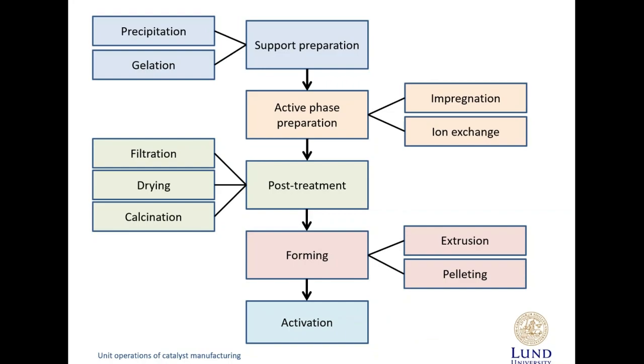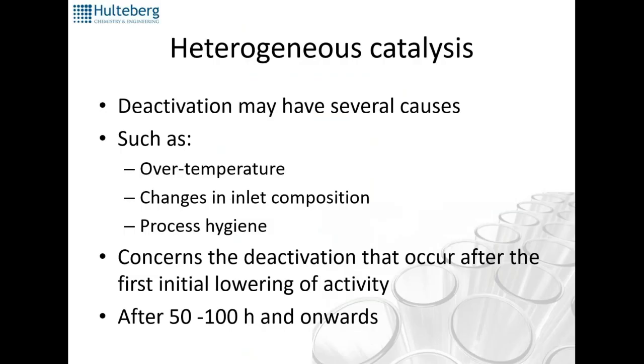All right, final thing is deactivation. So we have, as stated before, a slow change to the catalyst activity, which we normally refer to as deactivation. And this deactivation can have several causes. So it's over temperature, so overheating the catalyst. It can be that you change the inlet composition to include new things or higher concentrations of something.